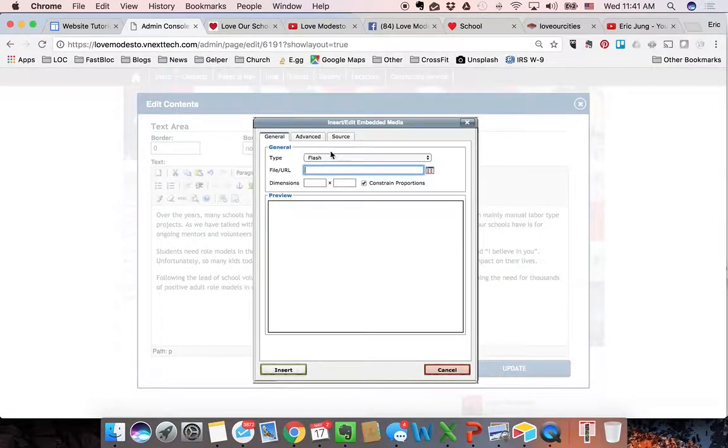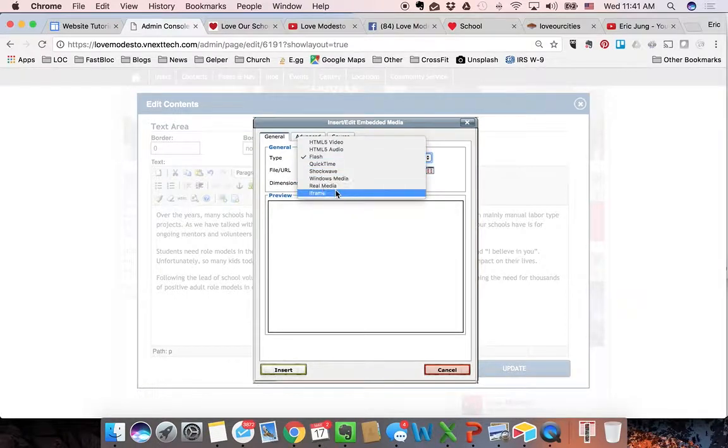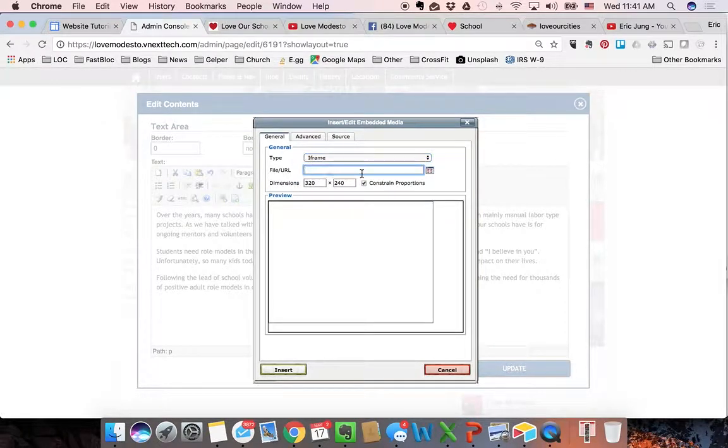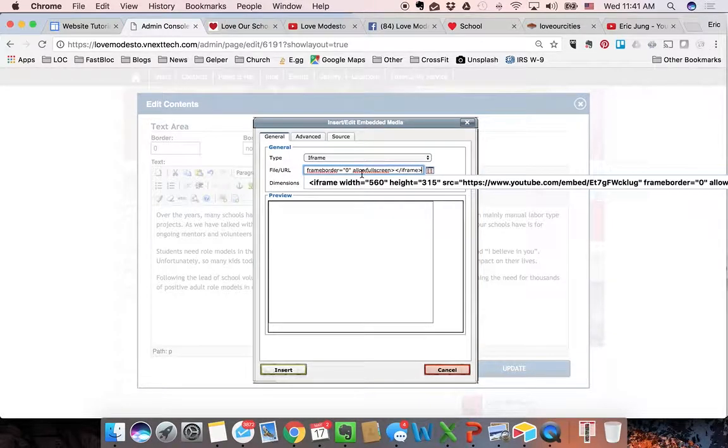Okay, so now I'm back on our editor, and YouTube is actually an iframe. And then under File URL, I'm going to paste that code. Okay. Now, this is the one part that's just a little tricky, so hang with me here. See where it says SRC, and then there's this HTTPS, and it's everything in quotes. That piece that's in quotes is what we want to keep, and we need to get rid of everything else. Okay, so I'm going to go to the quotes at HTTPS, and I'm going to delete everything in front of it.